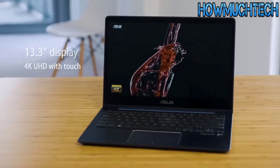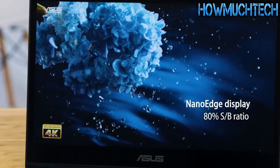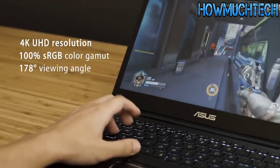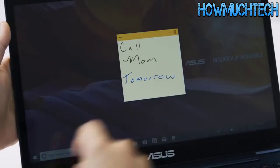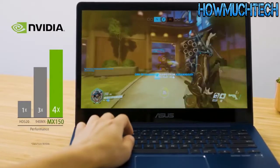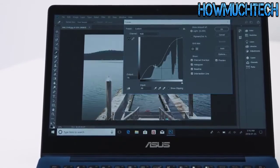The sharp display gives you more screen with less bulk. It manages to stay smaller and lighter than most 13-inch laptops. Enjoy the finest details in photos, movies, and games with 4K resolution. Inside is an 8th generation Intel Core i7 processor. Get more done faster. Discrete graphics power intensive tasks like gaming and photo editing. Enjoy fast processing times and rich multimedia in any circumstance.